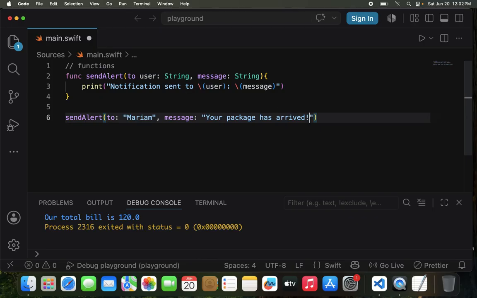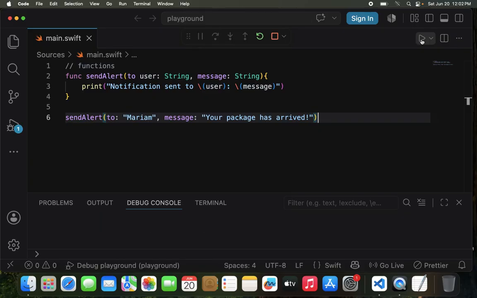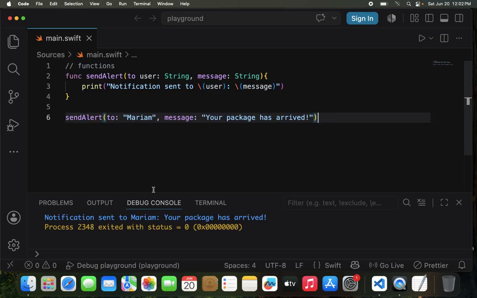Okay, let's have an exclamation mark there. So I'm going to save this, and I'm going to run this like so. So this is okay. Notification sent to Miriam, your package has arrived. So we get the message.